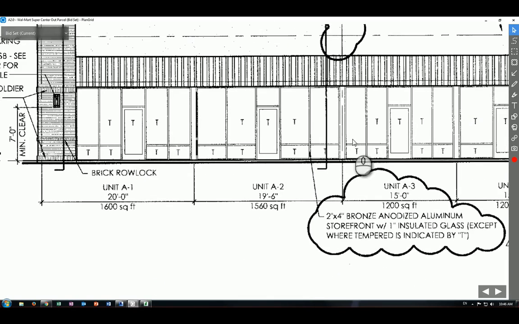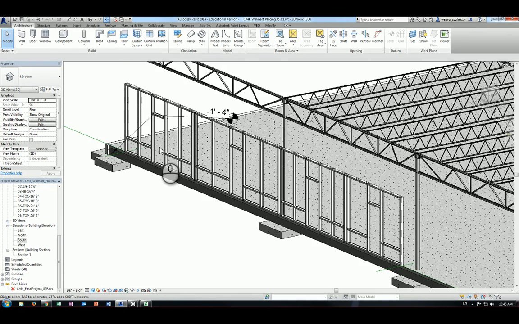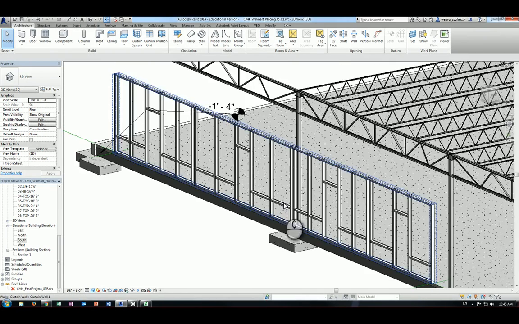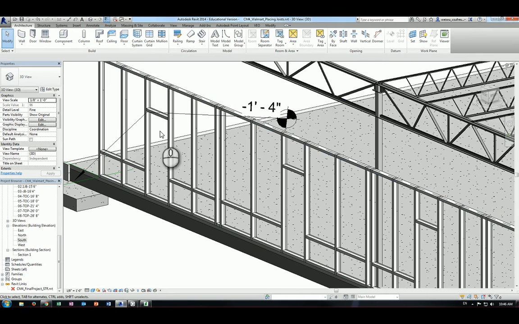So obviously, at this moment, this is not a door. This is not a door. This is not a door. This is not a door either. So you have to actually change the panel into a door. Can you place a regular door into a curtain wall? The answer is no, it can't do it. You can only use curtain doors for a curtain wall. So that's a rule of thumb.